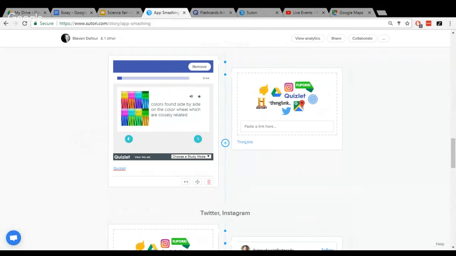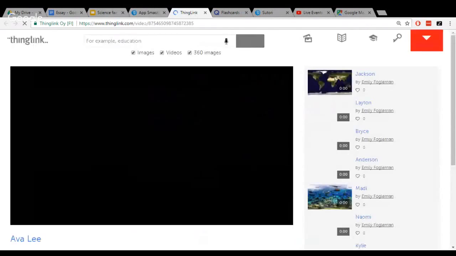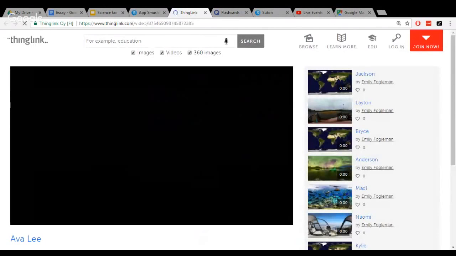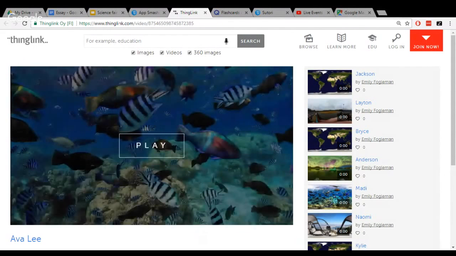And the same thing goes for a platform like ThingLink. ThingLink is a website you use to annotate images in general. And recently they've extended their range to include 360 images, which is the one I have here, but also videos.